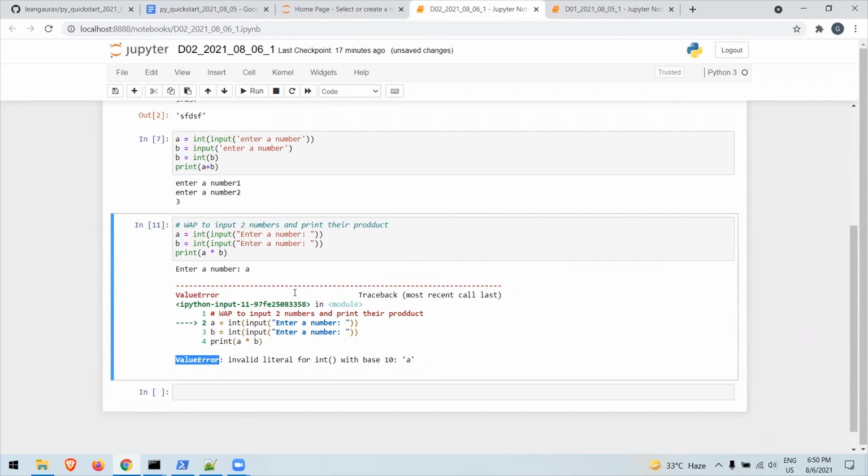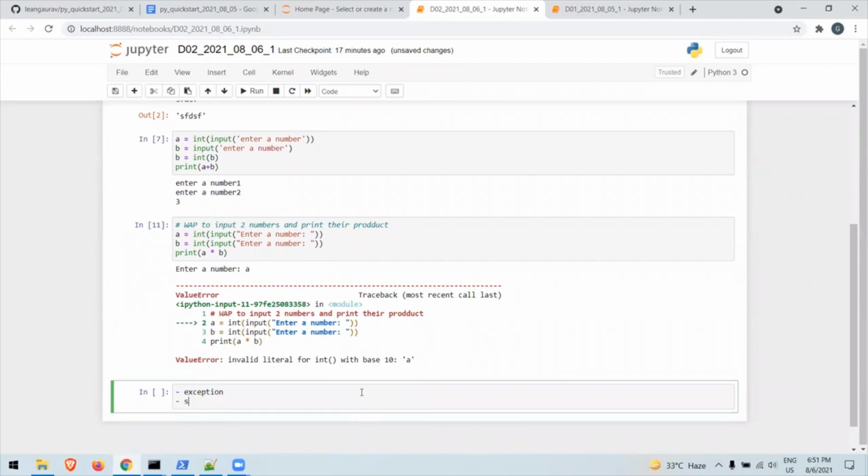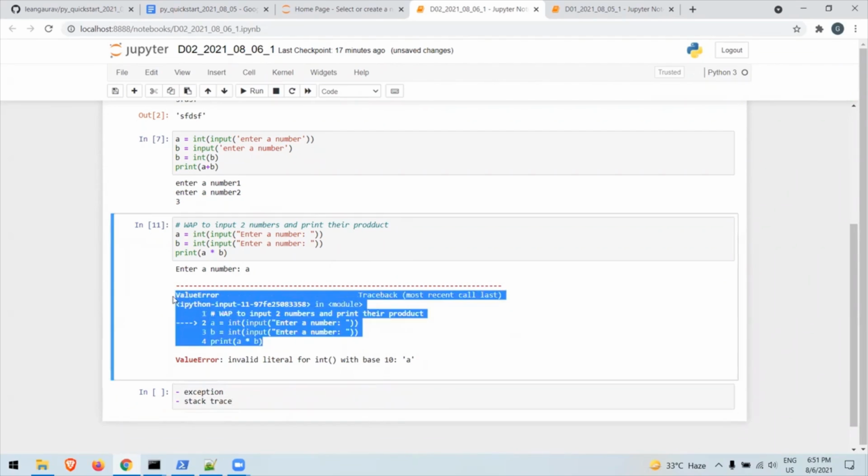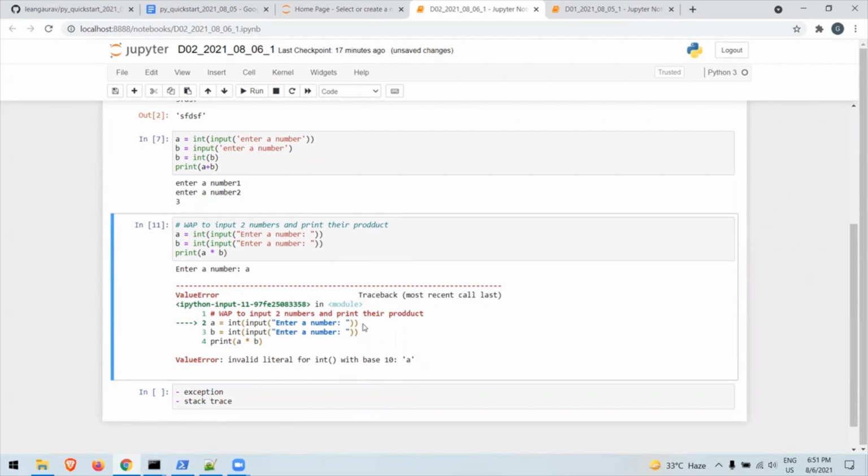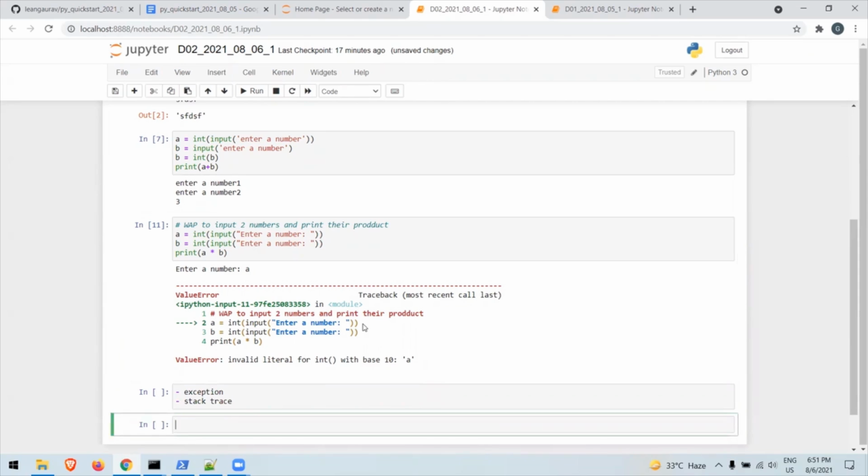All right, so remember this term exception. I'll be using it very frequently now. Whenever I say exception, it means something went wrong and you get something like this. And this thing is called a stack trace. So two things: exception, stack trace. When I say stack trace, I mean this thing. Remember these two terms. These are very common in programming, with any programming language. What exactly they are and how they relate, we'll probably explore later, but not right now. For now, just keep these two terms in your mind.